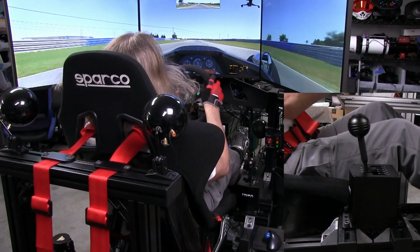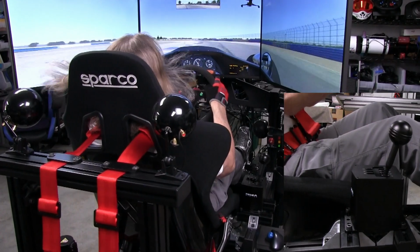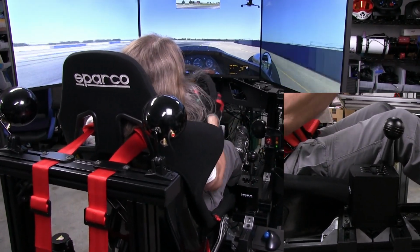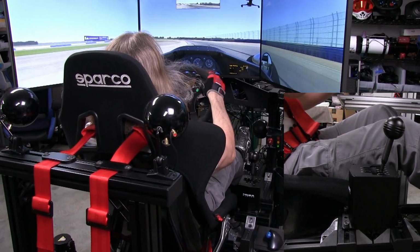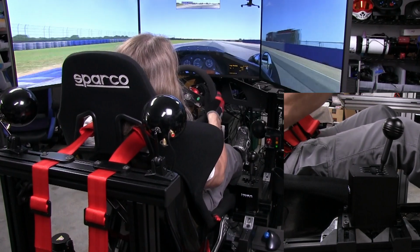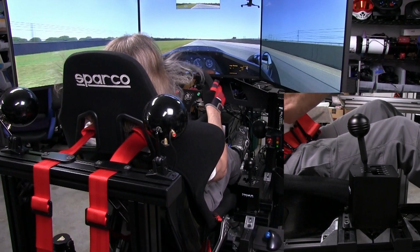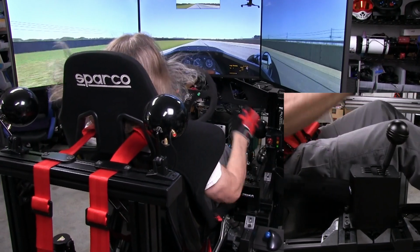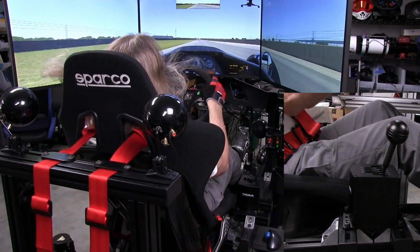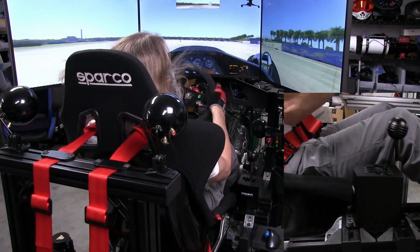Anyway, the pattern on the H pattern here works pretty well. It's a little bit wider, I want to say, than the one I use every day, so it did take a little getting used to, but that's just muscle memory. Any shifter that you get, you're going to have to get used to that. It felt pretty good in the detents going through the shifts, lighter than what I would like, because I'm pretty hard on H pattern shifters when I use them. It doesn't matter if I'm testing or not. I just get excited, I guess, when I do this kind of driving. So I do bang on it pretty hard.